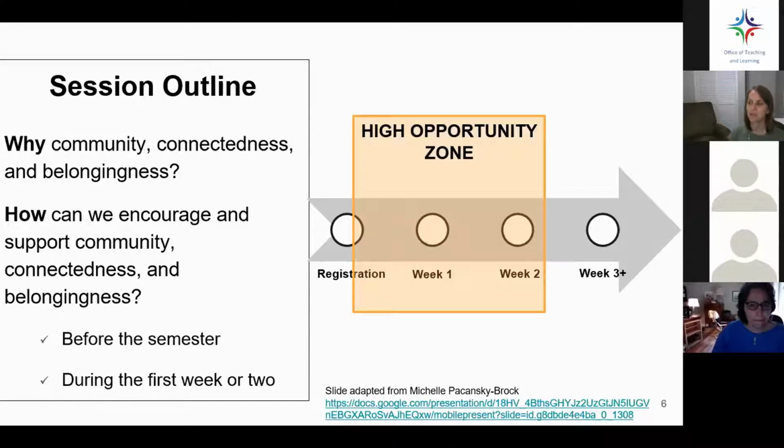So many students experience belongingness uncertainty, so they feel like they don't belong in a university classroom. They don't see themselves as a successful university student, and they doubt their abilities. And this feeling of belongingness uncertainty is associated with negative outcomes for academic achievement and for retention. So the period between registration for the course and the second week of class is really when you can change students' feelings of belongingness in your course. So setting up this idea of getting students to connect with you and with the other students in the class, it's not a frivolous thing. It's a really important thing in order for students to feel like they belong, to experience that self-efficacy in their own abilities, and to be able to learn successfully in your courses.